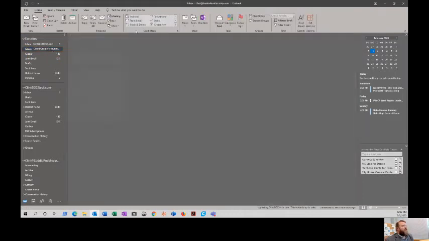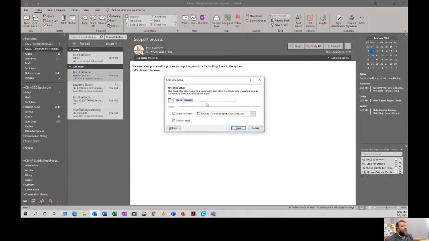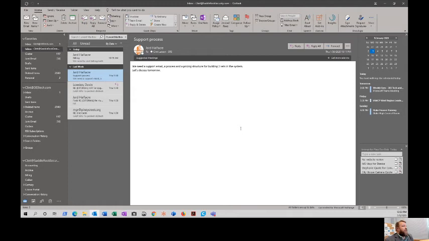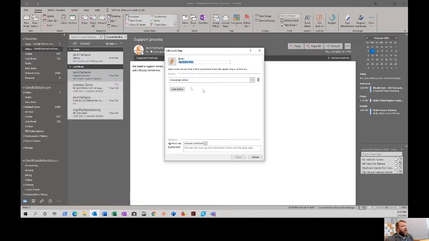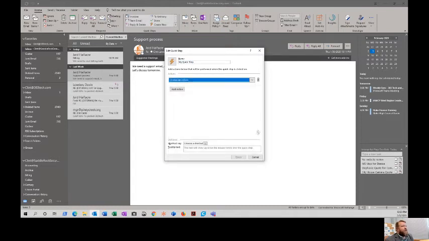Another thing that we're going to talk about is this thing called Quick Steps right up here at the top. So if you needed to quickly file something away or forward it or whatever, you can just click up here, click, boom, it's going to take it right wherever it needs to go, and it's gone. The email is gone. You can also create new steps on whatever you want to do. Choose what actions happen, and there's a ton of actions that you can do. So this is one way to manage.